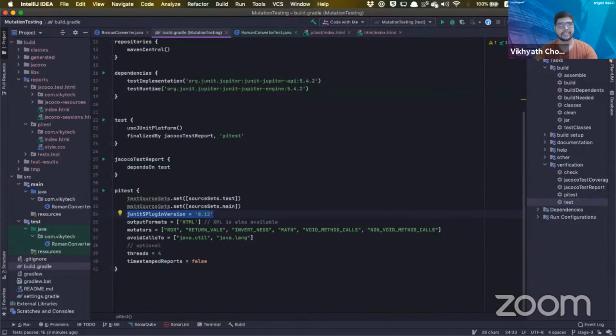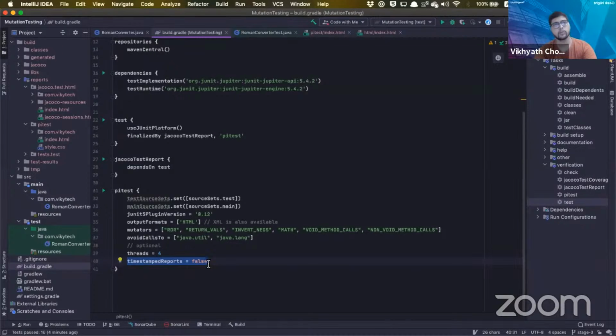But it's okay, we have the tools available. The output format I have set up as HTML right now, but XML is also available. The mutators which I've used right now are a set of mutators which are available on the website. The number of threads I've kept as 4, and timestamp I've kept as false.